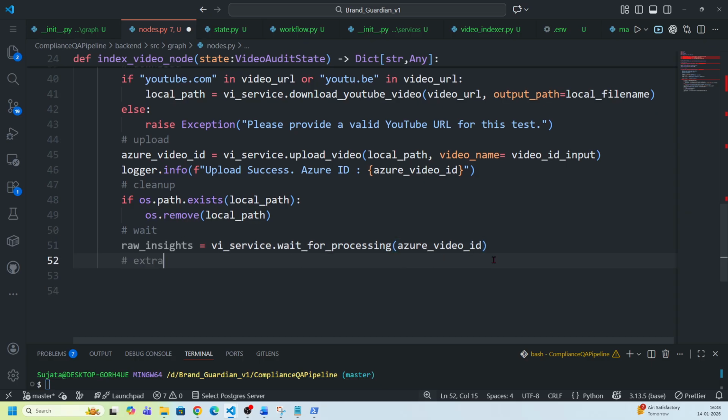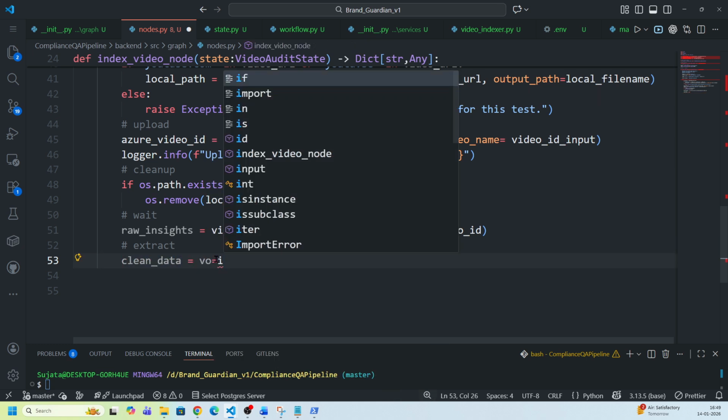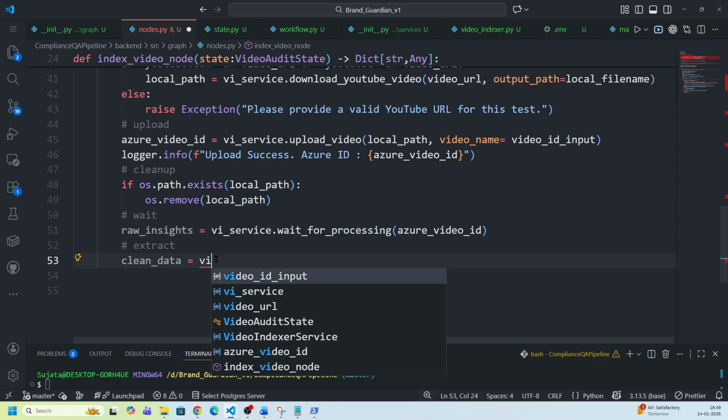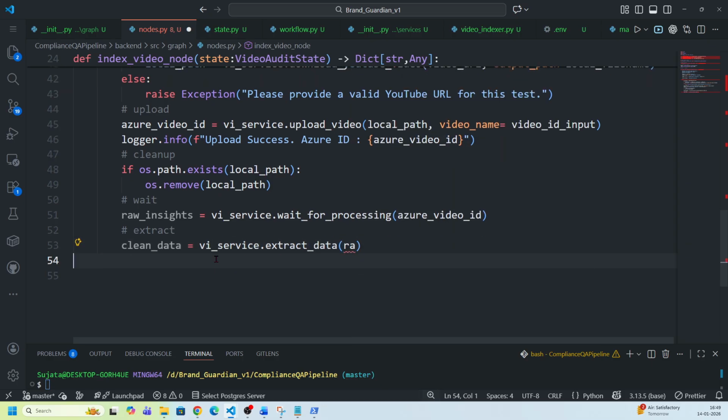Once this is done, we're going to extract the data, so we'll say vi_service.extract_data from raw insights, and whatever data gets stored while the processing is happening, we're going to extract and store in clean data.